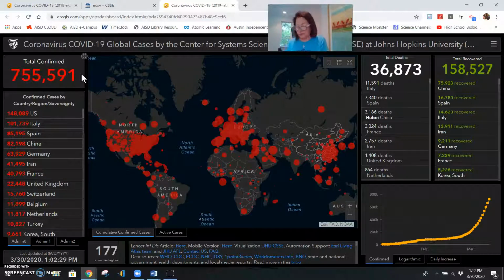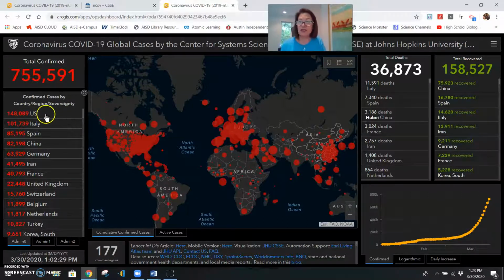So that's confirmed cases in the world. Your next one is which country in the world has the highest number of cases reported. If we look over on the far side under total confirmed, we have a list of countries here. And the number in red is going to tell you the amount of confirmed cases for each country.